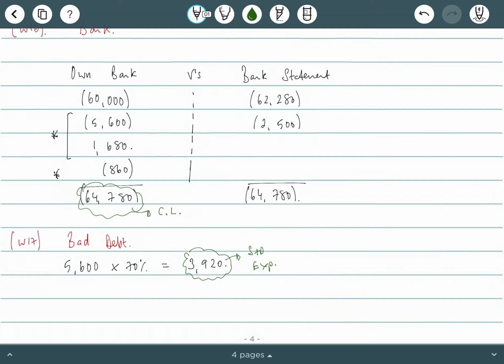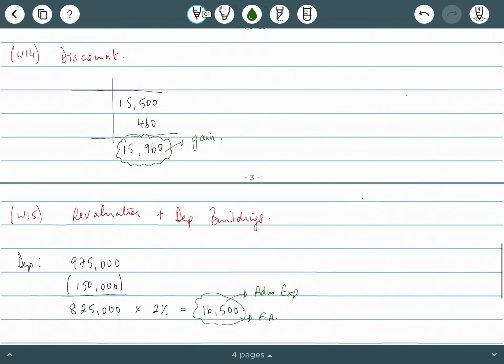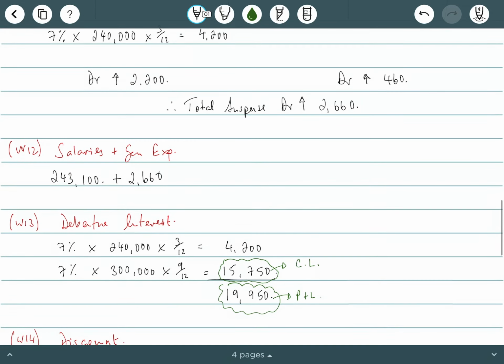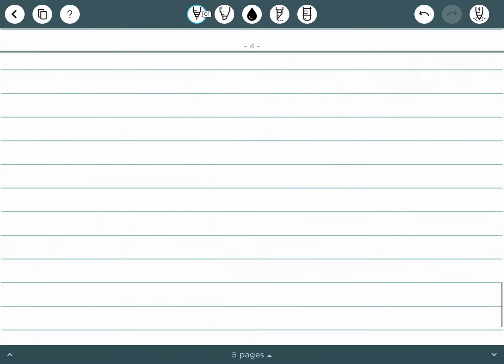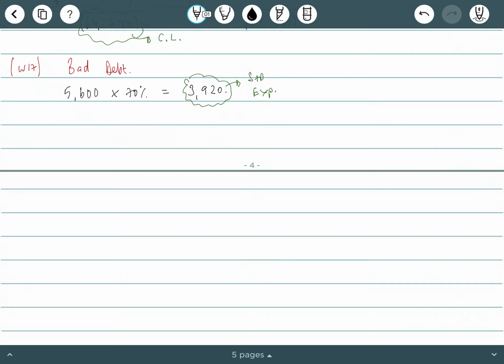Yeah, so we need to record it as an expense. You can put it in as a refuse expense in the admin expenses, or you can add it to general salaries and general expenses. Either way, it would have been completely fine. I think we have salaries and general expenses open already, so I'll just add it into that. So where is it? There it is. Because it's taken care of in the bank account, we simply add that 860 onto the salaries and general expenses, and that takes care of that refuse bill. Yeah, that's what you would do with it. I'm happy enough with that. So that's working 17 taken care of.